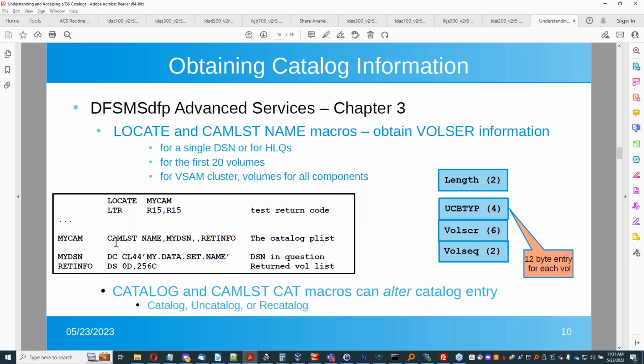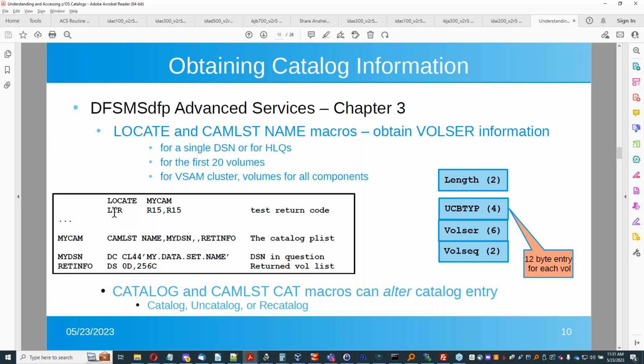The myCam tag here refers to a CAMLST macro, the catalog parameter list. The LOCATE macro really just points register 1 at the CAMLST and issues SVC 26. The result is returned in register 15, and will be either successful or unsuccessful.